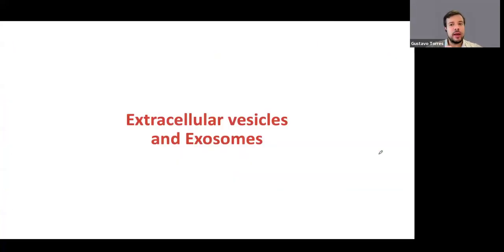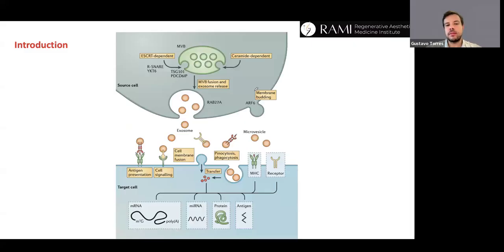Now we're moving on to another cell-related topic, which are the extracellular vesicles or exosomes. These are two concepts that are intertwined per se. I'm not going to go into the detail of the chemistry of them, but bear in mind that extracellular vesicles and exosomes are mostly different in size or have just tiny alterations in their composition. What is important here?